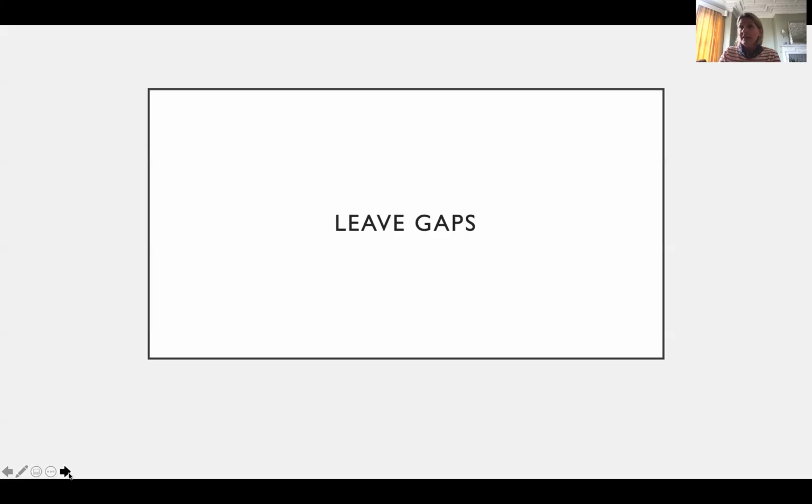And it might be that they reach for my hand to grab the bottle of bubbles. So you have to hold on tight. Or it might be that they look to the bubbles and look to me. So for those of you who use Launchpad, that's an example of social referencing. It might be that they make a noise to indicate that they want more bubbles. So whether it's a grab, a look, or a noise, I'm going to accept that as their turn, and as an indication that they want more bubbles.